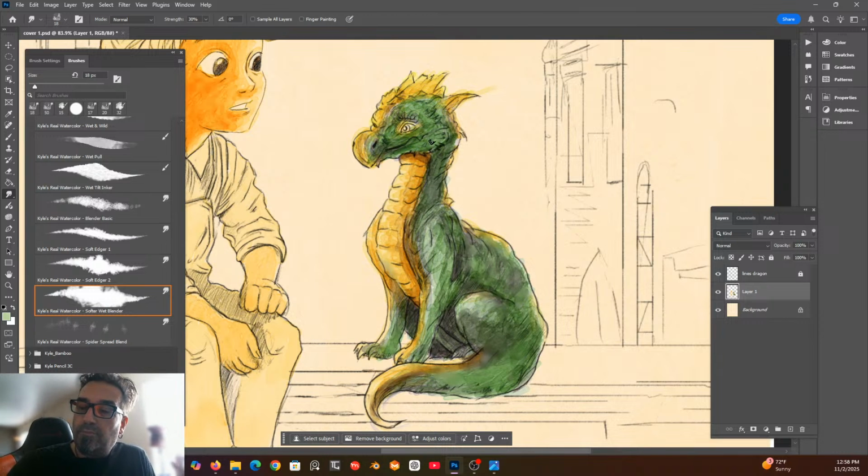I will go back with the more detailed brush at some point as well. Just tapping away.